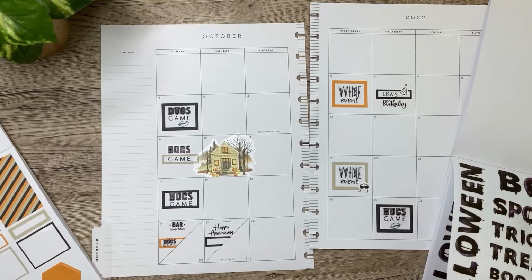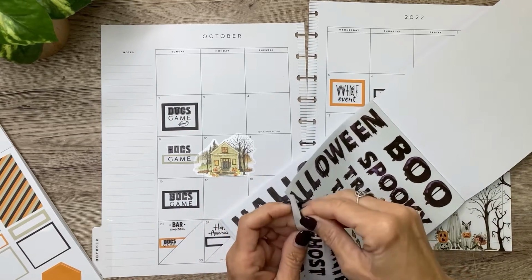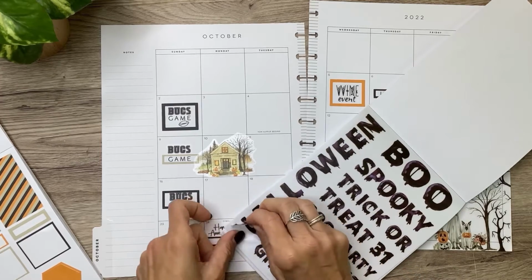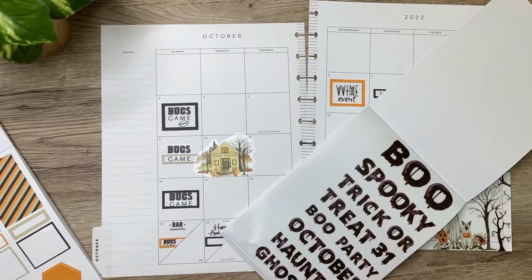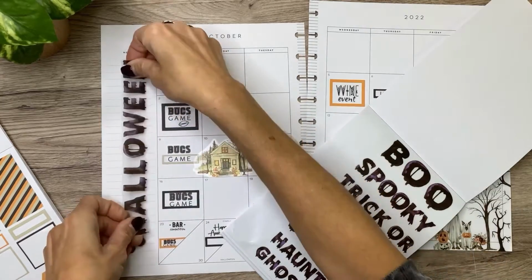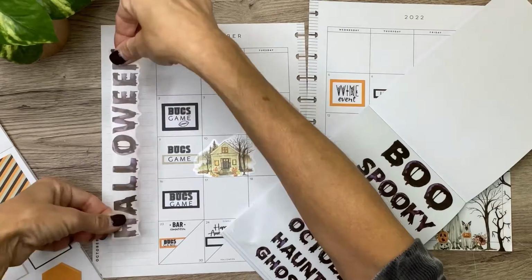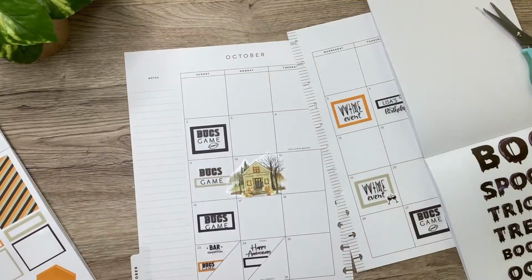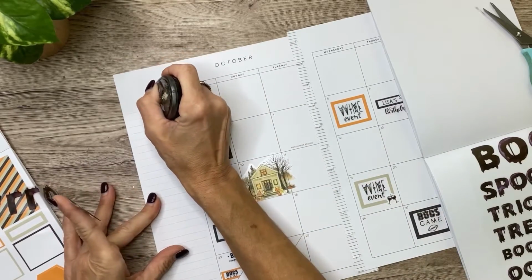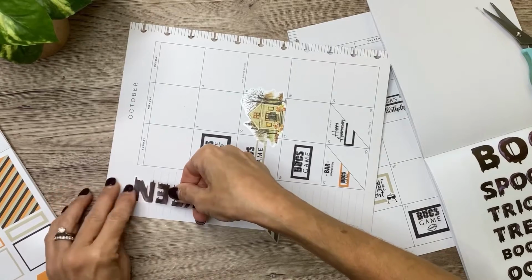Think about using this long Halloween sticker in the sidebar, and then I'll find the word happy to go above it. Oh, that's cute. I like it. And then I'll have some bats or something flying around. Actually, I'm gonna white out where it says notes so I can do this right up there, and then do trees or something at the bottom.